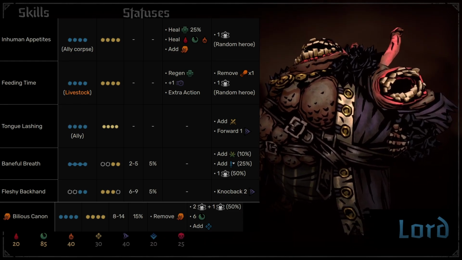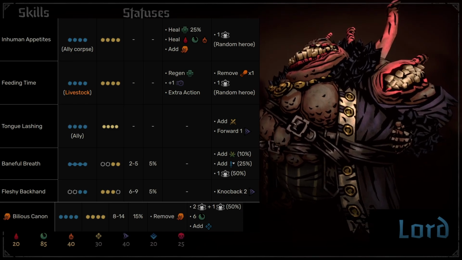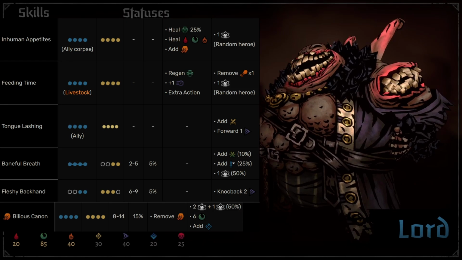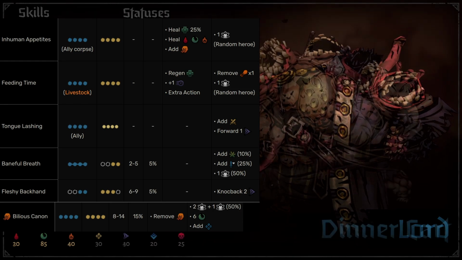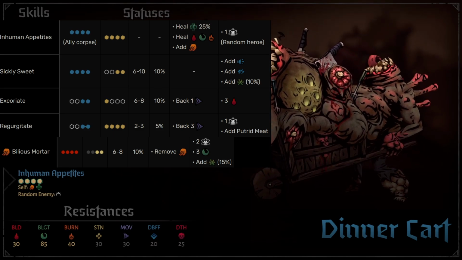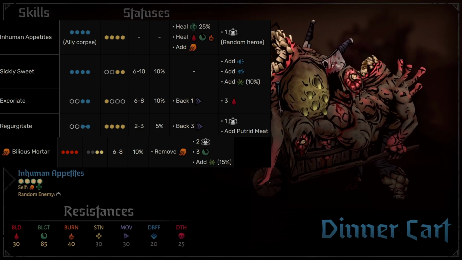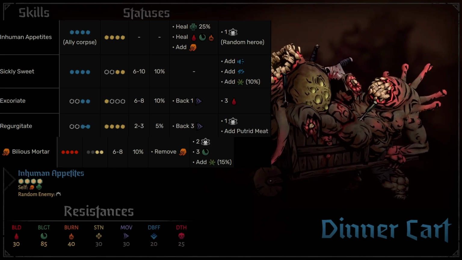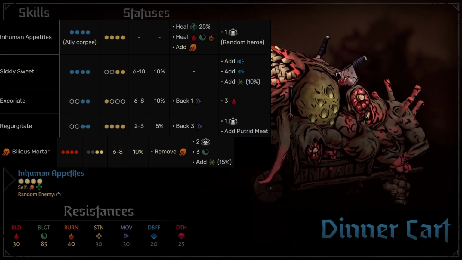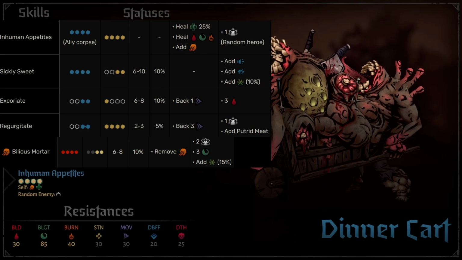When the Lord has Corpulent, however, he can use Bilious Cannon, usable from any rank to any rank, doing 8 to 14 damage, a chance at 2 or 3 stress, and adding a stun. Finally, we have the Dinner Cart with a whopping 40 HP, 75% blight resist, and 25% DBR. From the back row, they have Sickly Sweet, usable against any rank, dealing 6 to 10 damage, adding a taunt and blind token, and a 10% chance to disease.